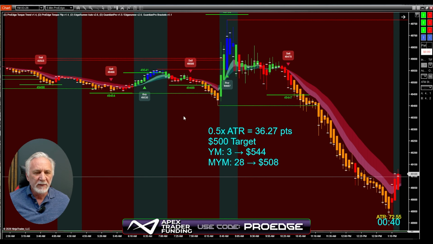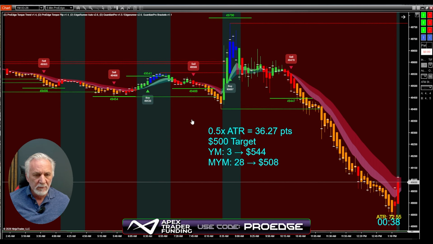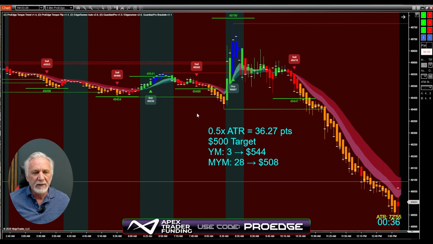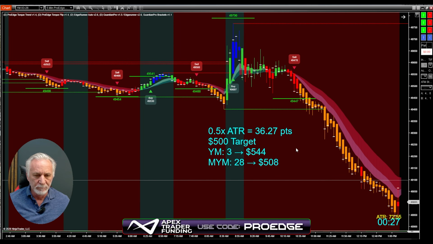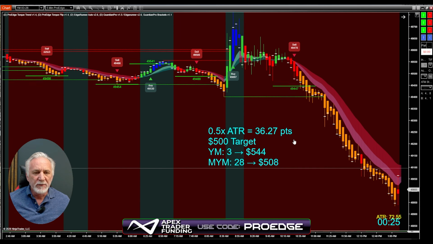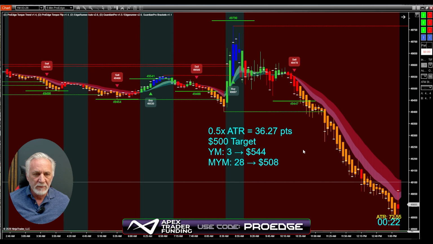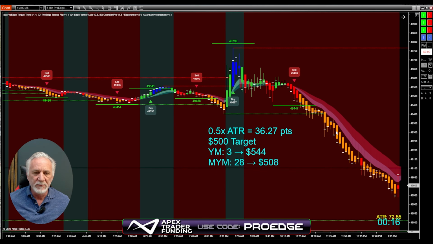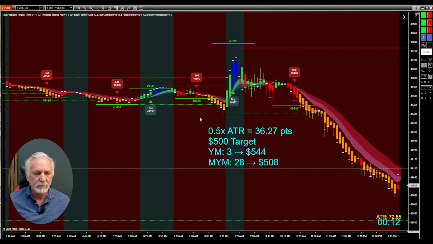But we have been running into some issues deciding between micros and minis. And it's kind of hard to do this math in your head. You know, we do have the ATR setting displayed down here. But it's kind of hard to do the math in your head when you're trading 6 different instruments and different tick values, deciding what to do on the fly, that kind of thing. So we added a section in the EdgeRunner to display this.